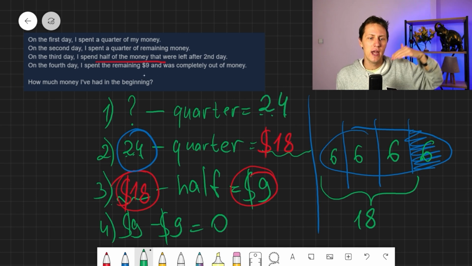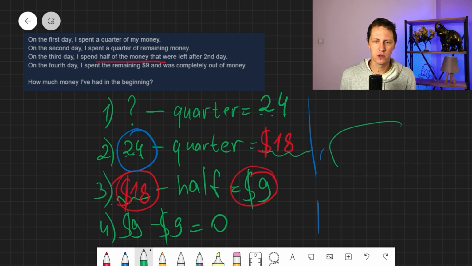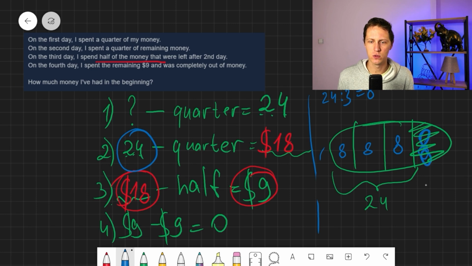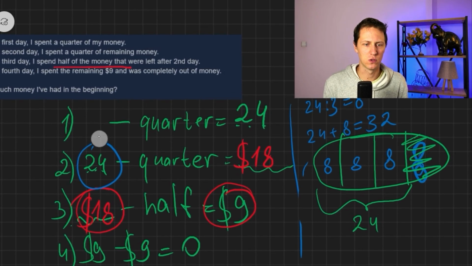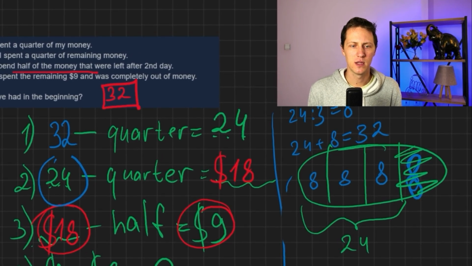We write 24 here, and we have to find the answer to the task. So the sum that was in the very beginning before we subtracted a quarter from it. We can do this just in the same way. So we had a total lump sum that was divided into 4 parts, and we subtracted a quarter and we got 24. So this means that every part is 24 divided by 3 equals 8. So 8 here, 8 here, 8 here. This would mean we have 8 here too. So the total sum would be 24 plus 8. This means we had $32 in the very beginning. And that's the answer to the task. How much money did I have in the beginning? 32. That's how you do the reverse.